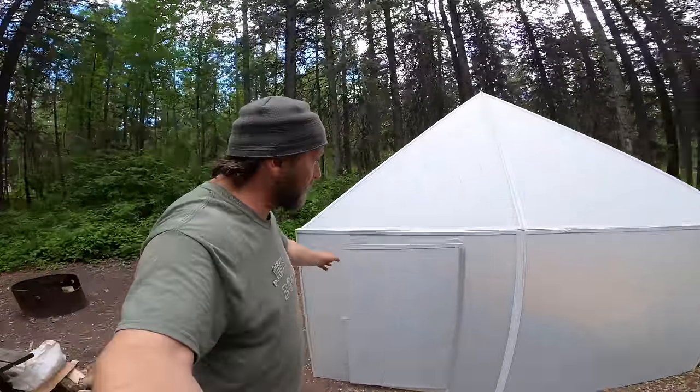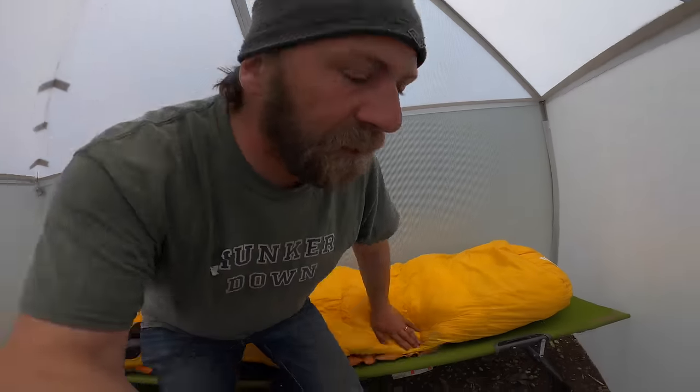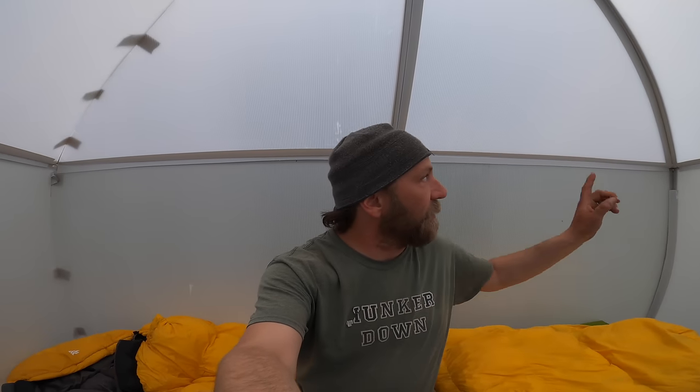Okay, inside this thing, it's made out of coroplast, which is plastic cardboard, basically, corrugated plastic. And I can fit the cot in here quite nicely. I've got my sleeping bag. It's held together with Gorilla tape at joints, and it's actually just stitched together with some pieces of Gorilla tape on the outside.